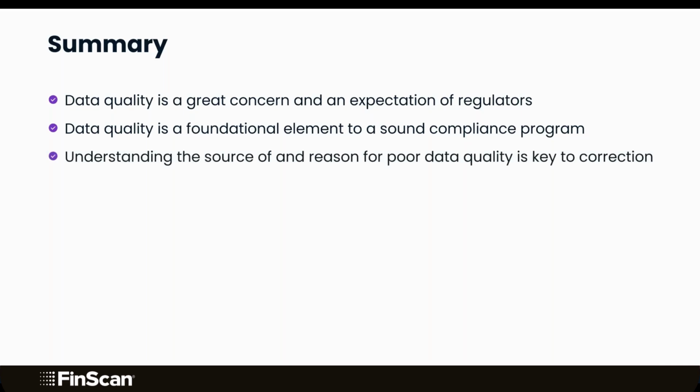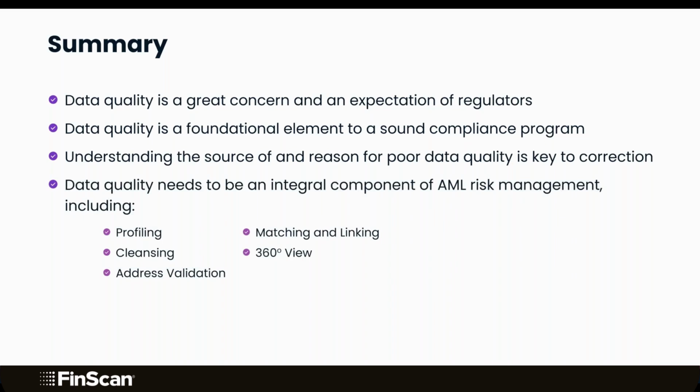And understanding the source and the reason for poor data quality is key to correction. And it's key to correction for a number of reasons. You can't fix what you don't know, but equally being able to identify what issues you have and how prevalent those issues are is also a good way to start justifying the business case for getting new technology or undertaking a large effort with regards to cleaning up your data and improving your data governance. And of course, data quality needs to be an integral part of AML risk management applications, procedures, and it needs to be at the forefront of everybody's minds.